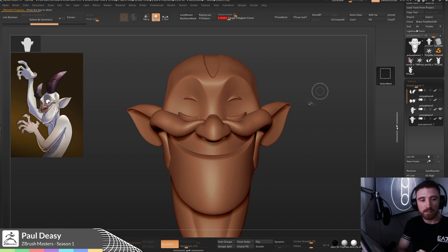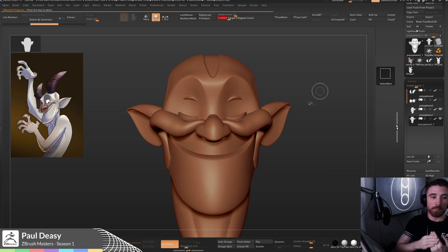But like I was saying earlier, if you want to get back into it, the important part is not to bite off more than you can chew. Try to be realistic. Don't try to do some crazy half organic, half mech thing with tons of detail. It's going to take months, because if you have to relearn a bunch of tools, or if you're trying to pick up ZBrush to begin with, there's so much there that you're going to have to take on. At least for most people, I mean, there's exceptions to every rule, it's going to be really tricky to hold true, and the problem is, it's going to take so long before you get that reward back that you'll lose interest before you get to that threshold.